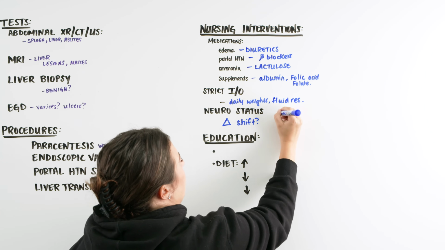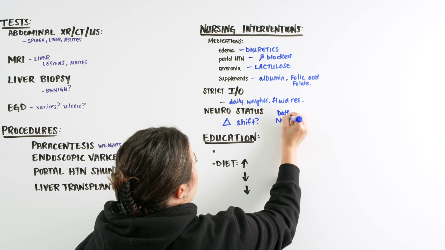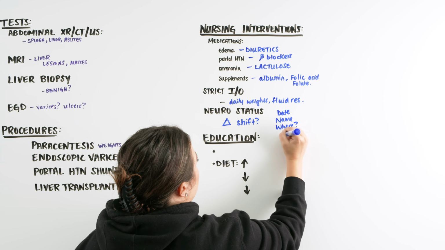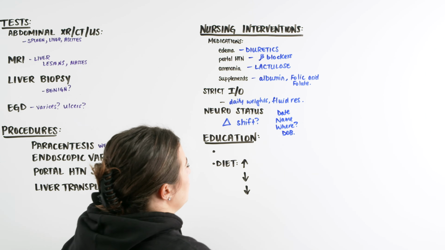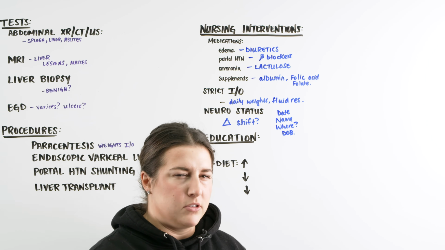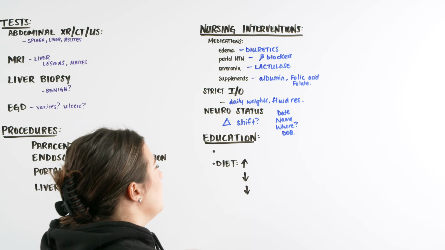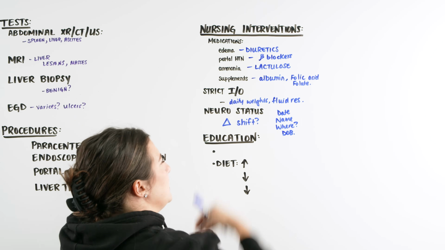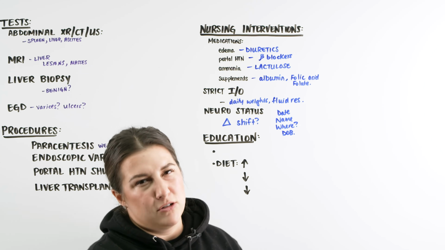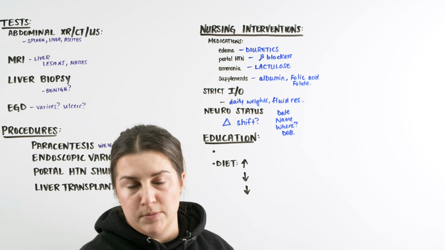How does it work? We want to be asking them what the date is today. We want to start asking them what their name is, where they are, okay? And what is their date of birth. All those things are just those simple little assessments that we can do to say, this patient was fine 2 hours ago, but something's up, something's a little different here. And we want to talk to our patient along with all these different strict I's and O's and those neurostatuses, and how we can talk to the family as well and say, these are the things you want to look for in case maybe medication needs to be changed.